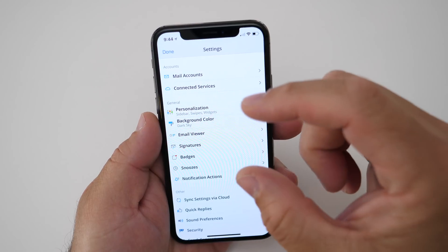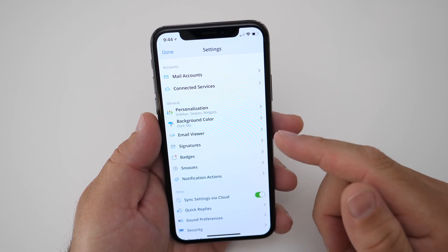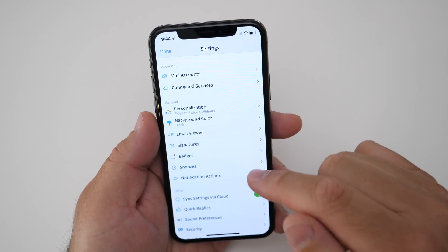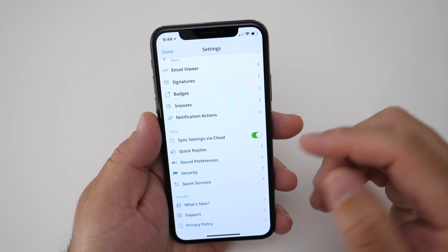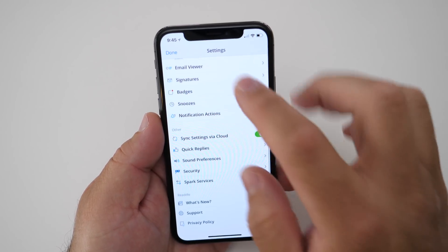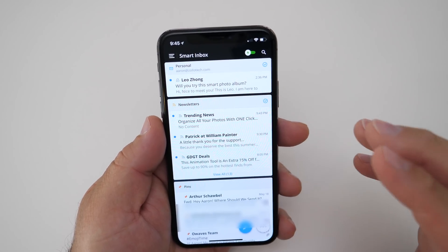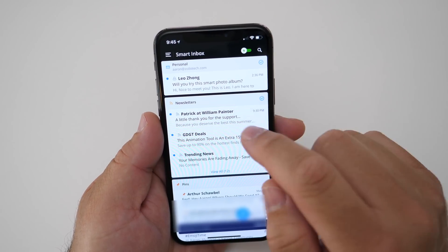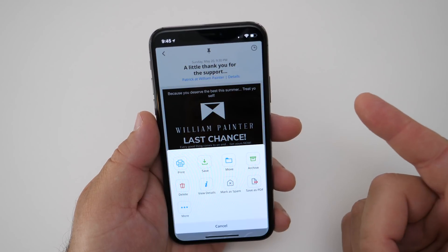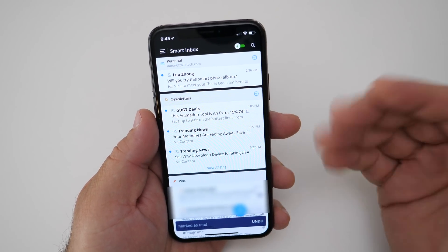It's got settings where you can start to personalize — you can personalize your swipes and everything else. You can go down to your background color and email viewer, so if you want a dark mode or a black dark mode you can do that. There are badges, snooze, sync via iCloud so you don't have to sign in over and over, and security as well. You can protect it with notifications and a passcode. It's got most options you would want. You can use natural search, and it's very simple and straightforward. You can tap on the email and reply, or send it somewhere else, save it, or save as a PDF even. So it's got some great options and for free, why not try it out?